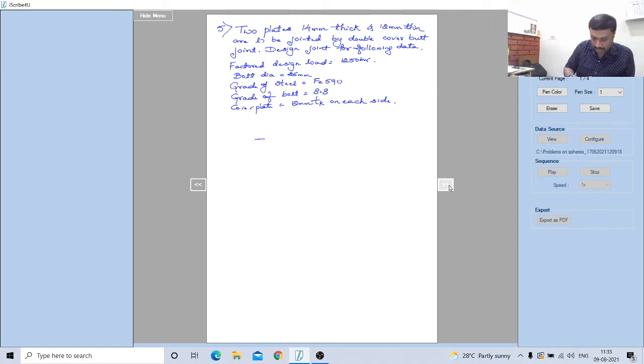A 14 mm thick plate is to be joined with a 12 mm thick plate. Sorry, this is not 12 mm, this is 22 mm. So this is 22 mm, this is 14 mm, and this is the 12 mm thick cover plate.